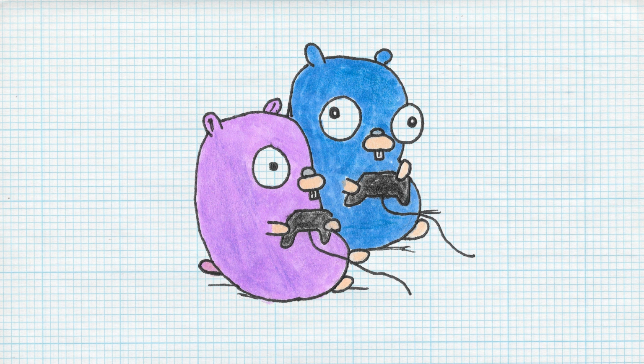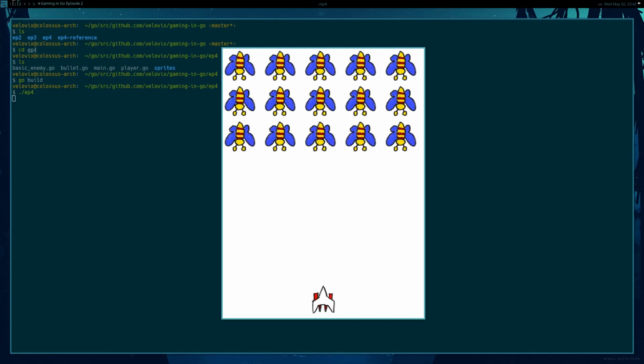So in the last episode, we talked a lot about how we can add functionality to the stuff that we drew on screen last episode. So let's go ahead and just take a quick refresher here and see what we created last time. So we have this drawn scene like we had a couple episodes ago, but we were able to give it the ability to move left and right using the arrow keys and shoot using the spacebar.